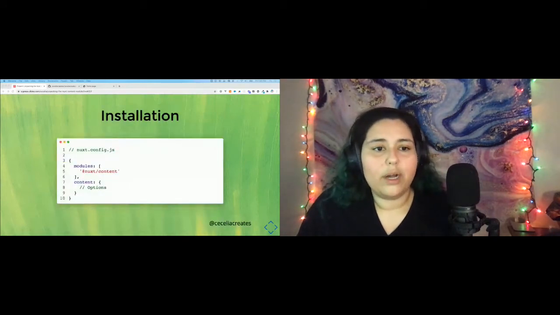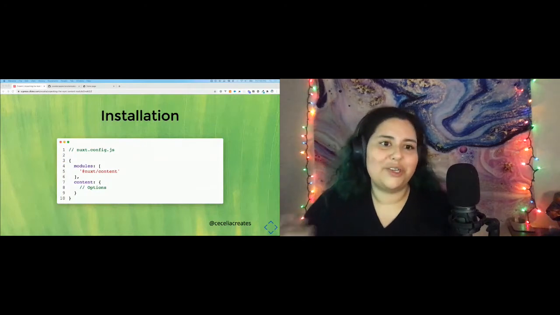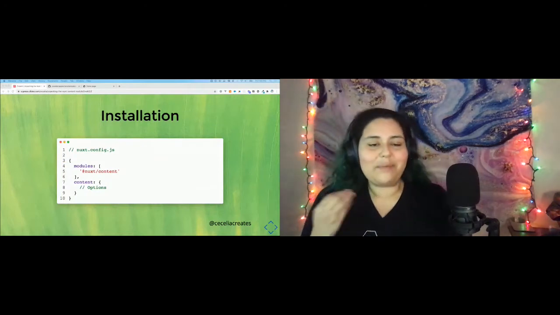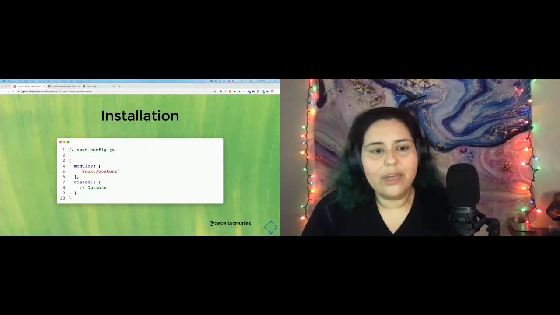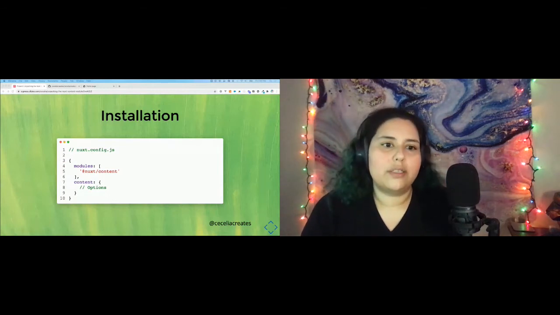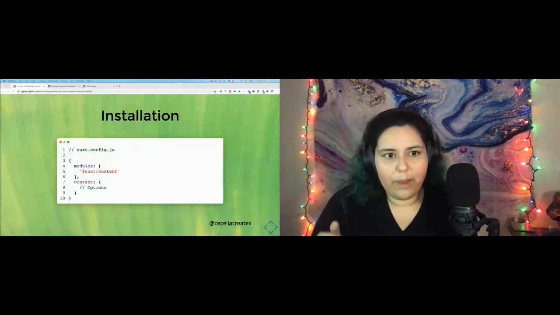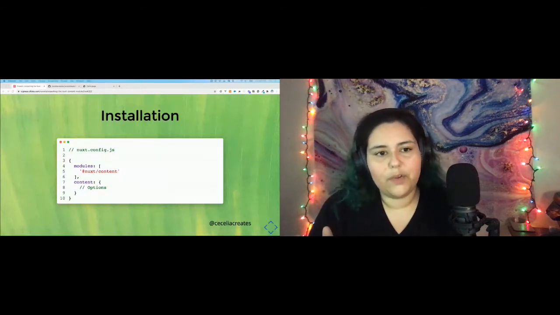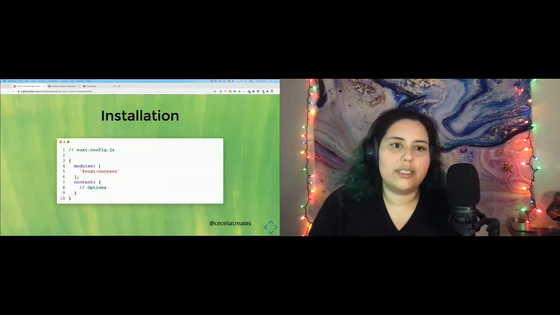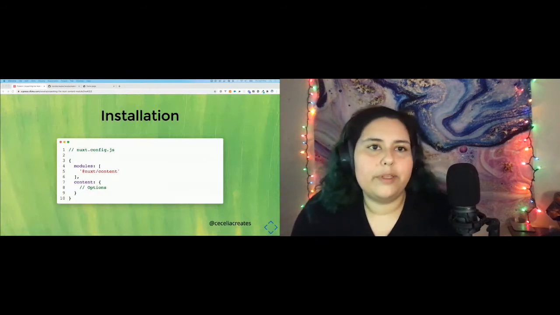The other thing that you'll want to do is in your nuxt.config.js. So that is, probably self-explanatory, your Nuxt configuration file. You will want to include Nuxt/content within your modules option. So within the entire body, there's going to be a modules option in your configuration, and you want to make sure that Nuxt/content is in there so that it builds properly.